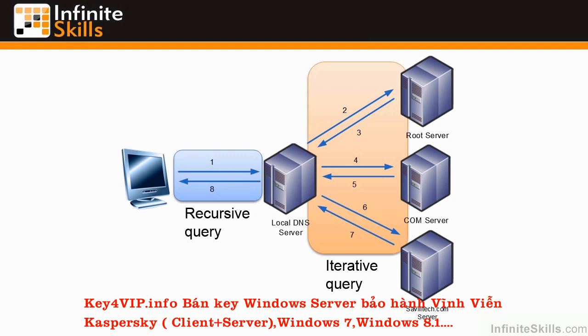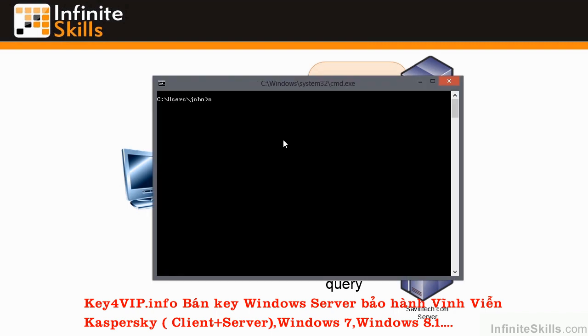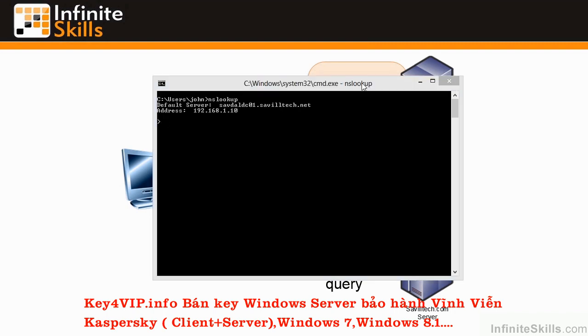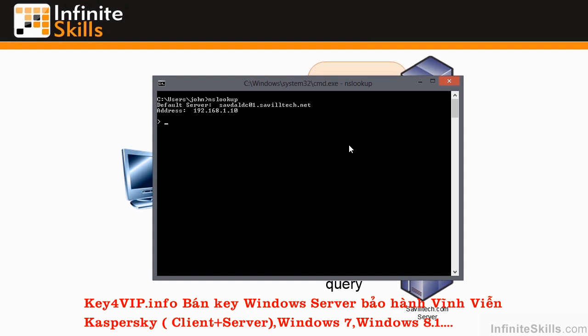So then that client is just going to get the final response. And you can actually see this in your own environments. So this is my local machine and I can go into NSLookup. This is a standard tool for how I can query DNS. Now typically, if I just typed in www.microsoft.net, it's giving me an answer because I made a recursive query to my local DNS server.